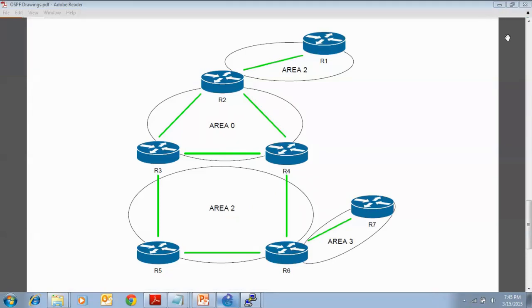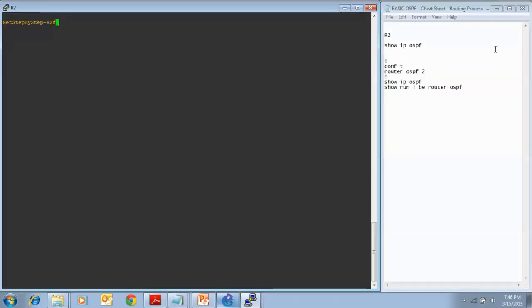I will be configuring the OSPF router process on router 2. The OSPF process ID is a numeric value local to the router. It does not have to match process IDs on other routers. It is possible to run multiple OSPF processes on the same router. They are there to keep life sane for the router itself in the case of more than one simultaneous process. They are locally significant only and have no bearing on the structure of any OSPF packet or LSA update. So you can have a separate process ID on every single router in your network.